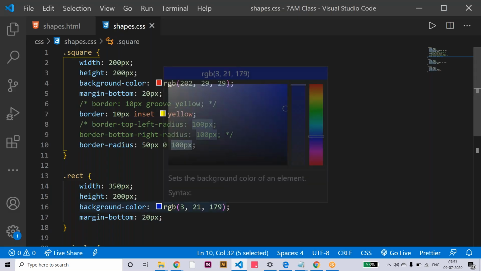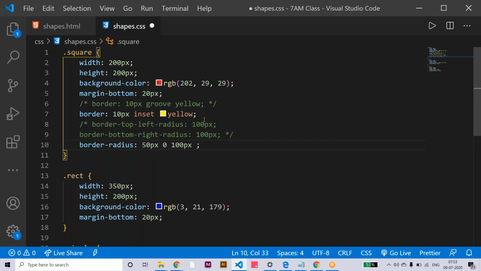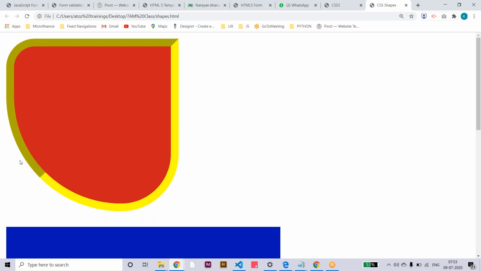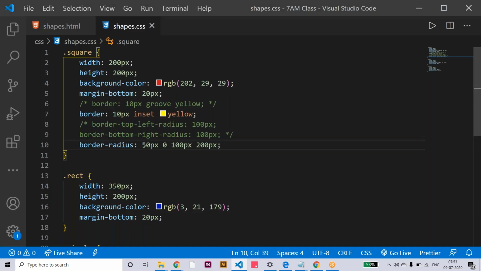Now I'm going to apply the fourth value. Suppose you say 200 pixels, it applies on the bottom left. So like this, we can apply four values on the border radius instead of repeating the same code. We can use the shortcut methods.